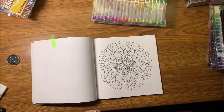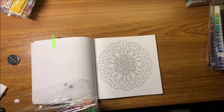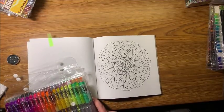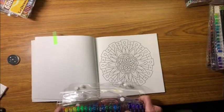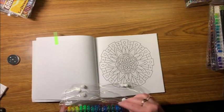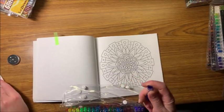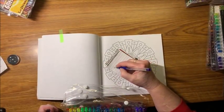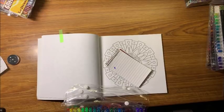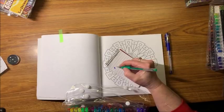Before we get started, I have no idea what colors we should use. Maybe we'll do a yellow, blue, and green one, and stay away from my favorites, purples and pinks. So, let's see. I'm going to do a little scribbling on a piece of paper. This is pretty much what I do to see if I like how the colors go together. So that's like a royal blue. Let's see what this would look like.